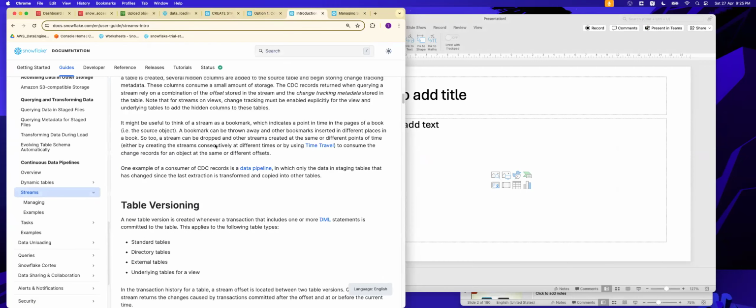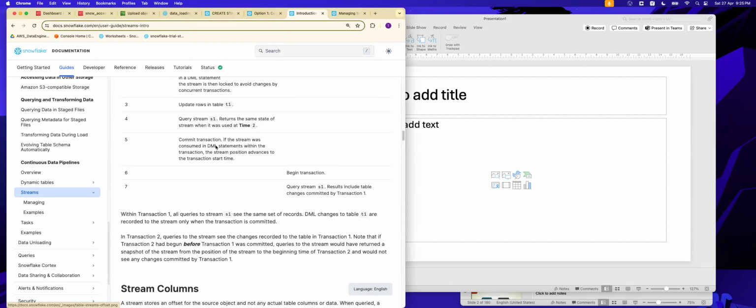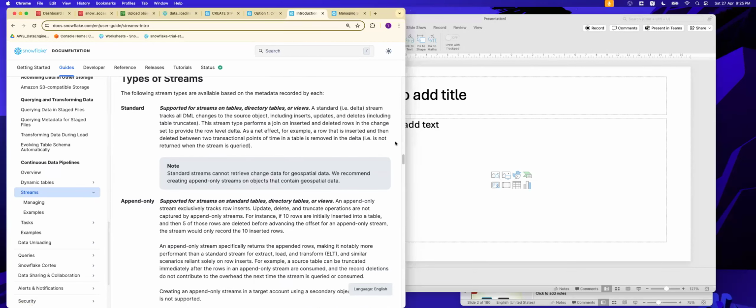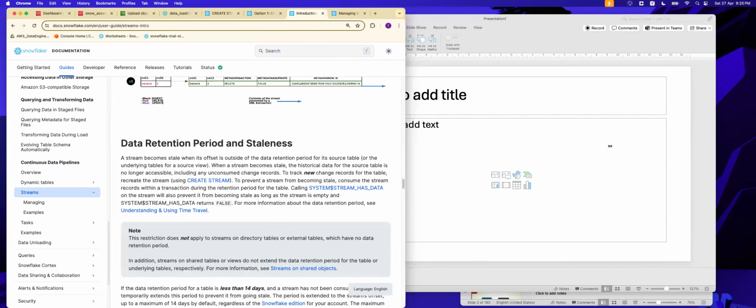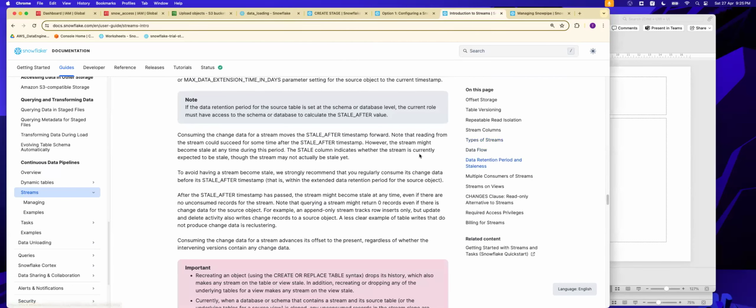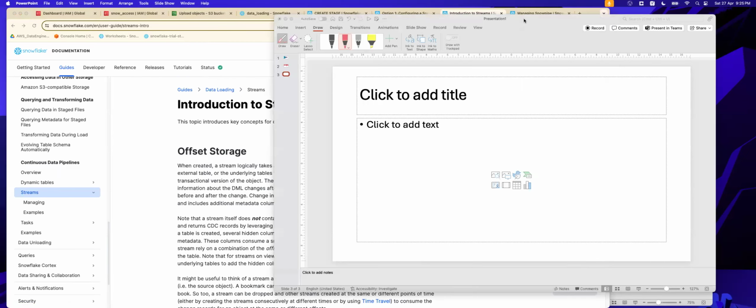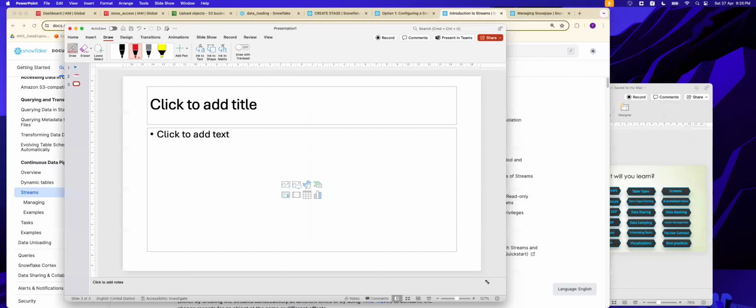Introduction to streams. Yeah, stream is like CDC. Is there any diagram to talk about streams? No diagrams, right? Fine, no worries. We'll do our diagram and we will try to understand what a stream is.